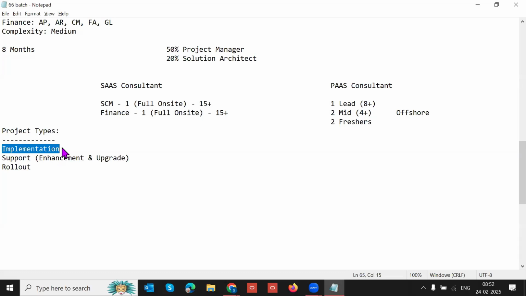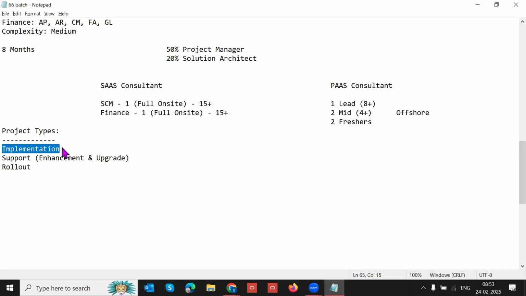I'm explaining in layman language. Seniors, please don't mind, I'm explaining from the beginner's point of view. Implementation is nothing but initially configuring all the client related entities, the company structure in the application, all the supplier information, customer information, item information, and the company locations, departments, and employees. All that information has to be created at implementation time.